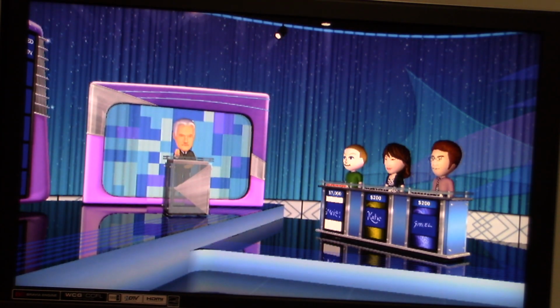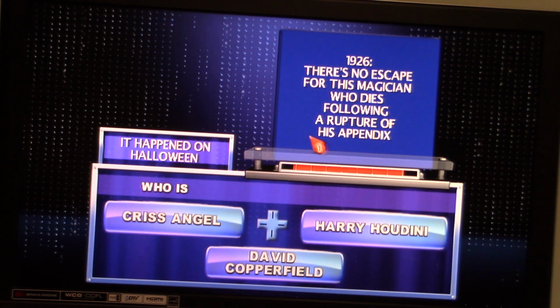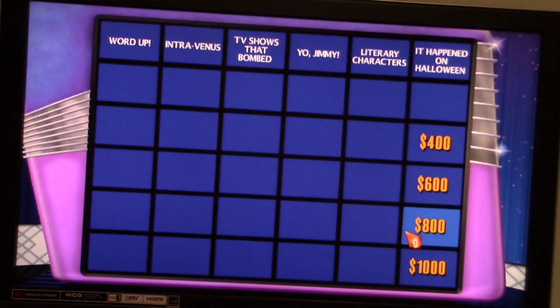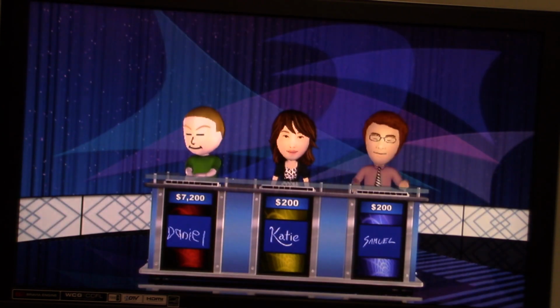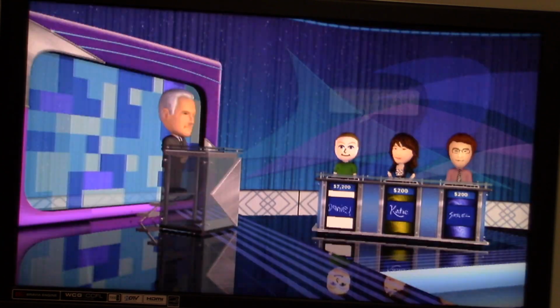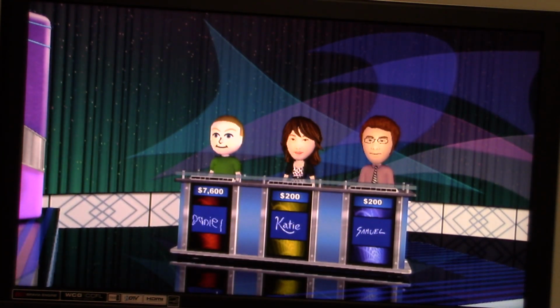Yes, player one. Who is Harry Houdini? That's right. All right, It Happened on Halloween for 400. 1846. Heavy snowfall traps this carnivorous party in the Sierra Nevada mountains. It's player one. What is the Donner Party? Good for you. It Happened on Halloween for 600.